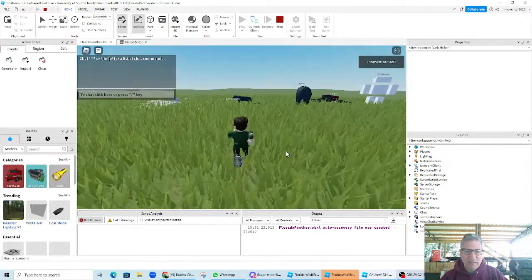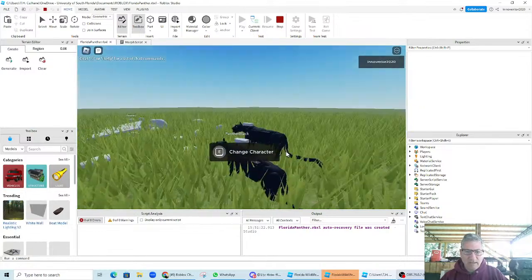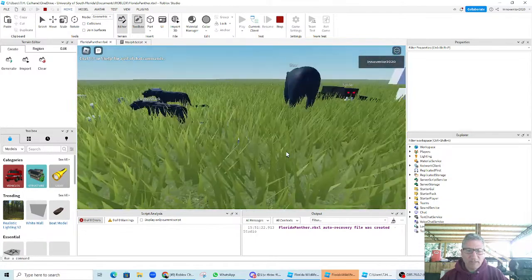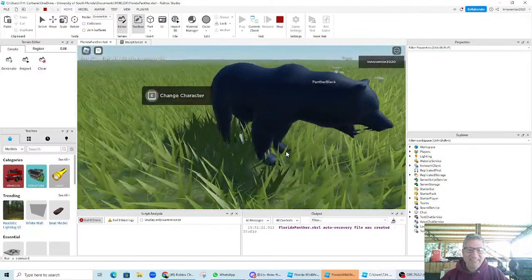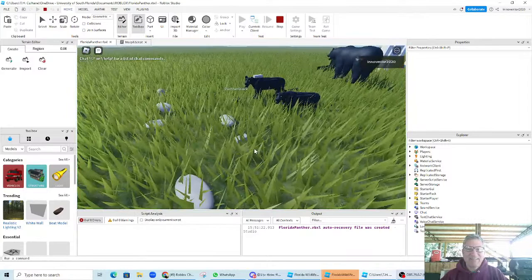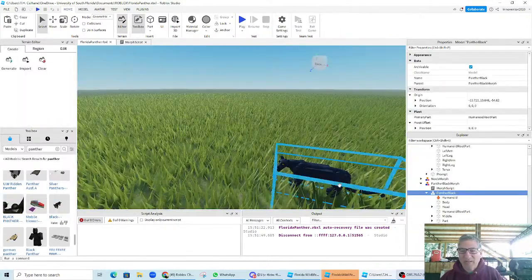And now, as we go over, good. We became the character, but the character doesn't move. At least we became the character, and it left it. Great, that little guy there, again, is not welded. He's just independent. So we are getting closer, and it probably does have to do with the welding.